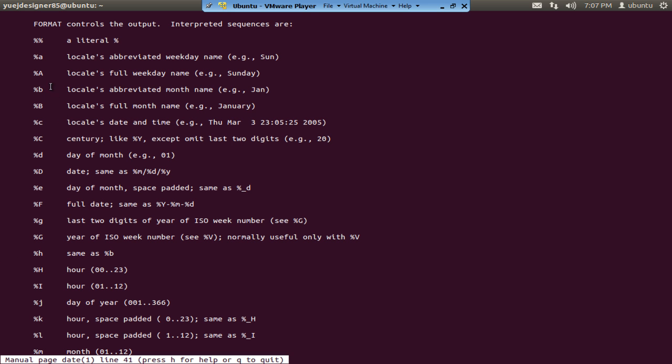So you have percent A for locale's abbreviated weekday, like Sunday. Just look through these, whatever kind of format you would like to use. Just look up the manual for date and use whatever you want. Okay, so this is the part.